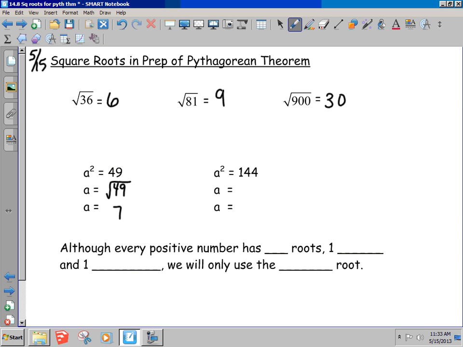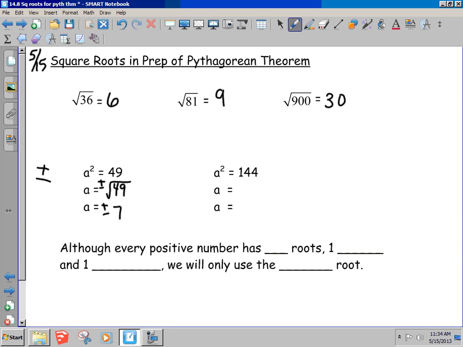Now, remember, we can check if something's a solution by putting it back in and making sure it makes the statement true. 7 squared is 49, so 7 is a solution. But there's another solution, too. Nathan? -7, right? -7 squared would also give us 49. So we really technically would have positive or negative square root of 49. Write them one under the other with a little space between them tells us that it could be either positive or negative 7.